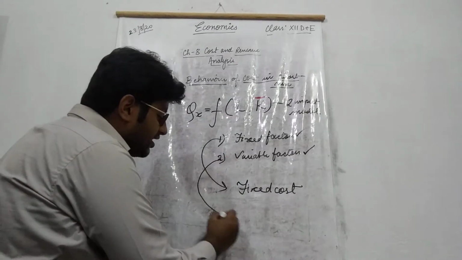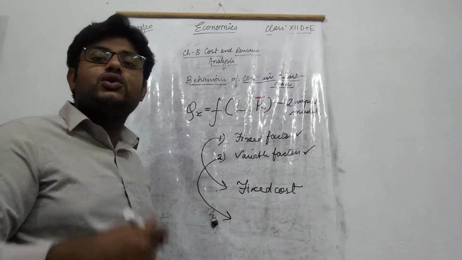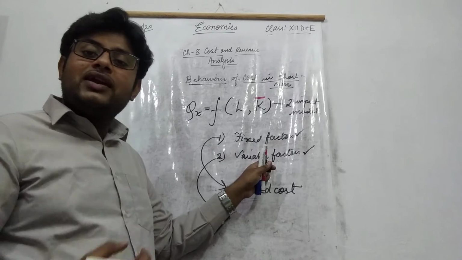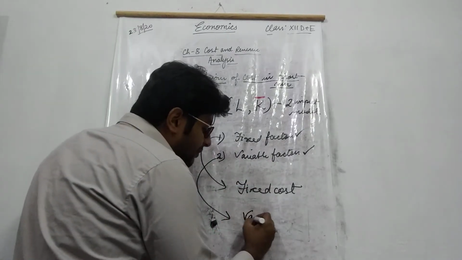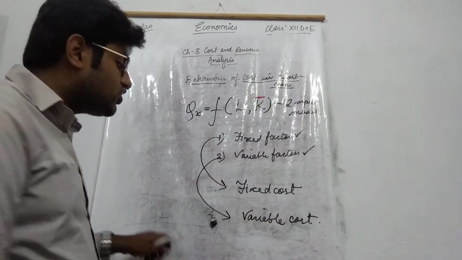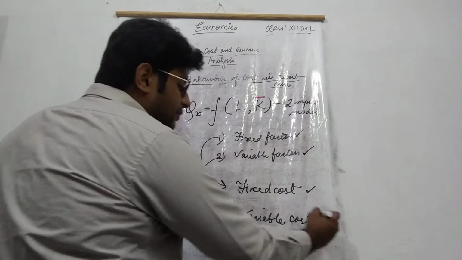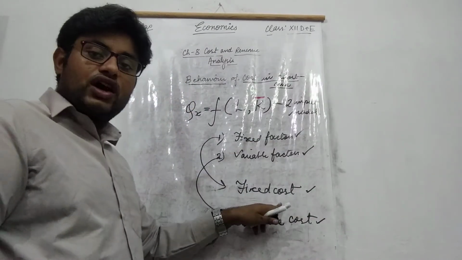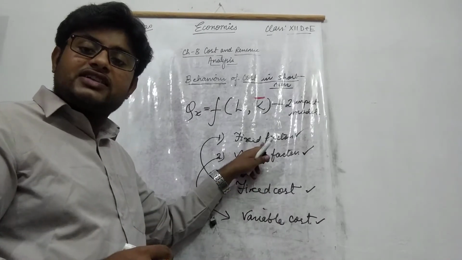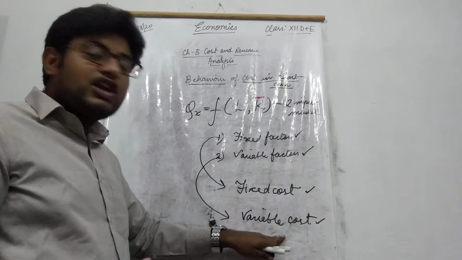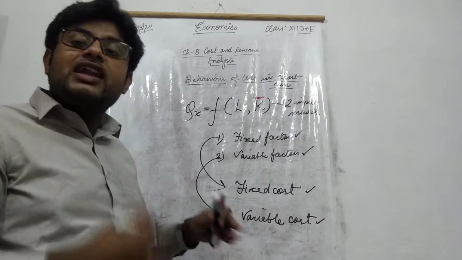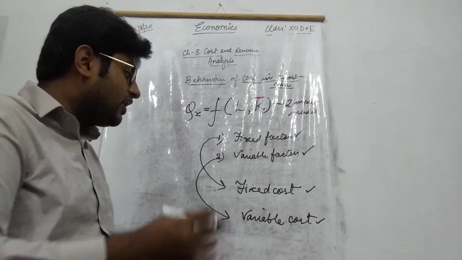And the expenditure that the firm or the producer has to incur in employing variable factors like labor and raw material is your variable cost. So we have got two types of cost in the short run, fixed cost and variable cost. Fixed cost, what is fixed cost? The cost that is incurred by the producer in running the constant fixed factors, and variable cost is that cost that the producer has to incur in employing the variable factors that are changing.